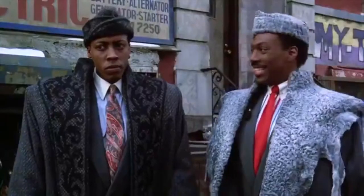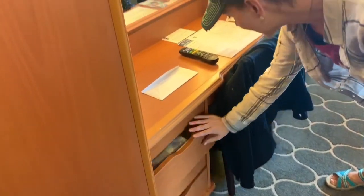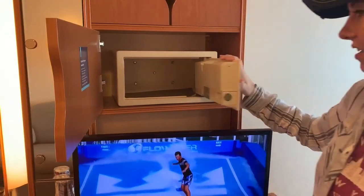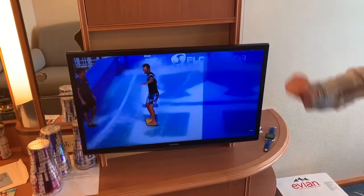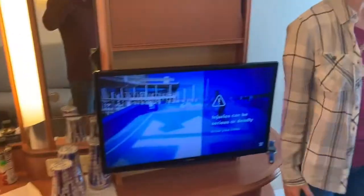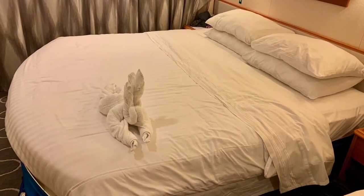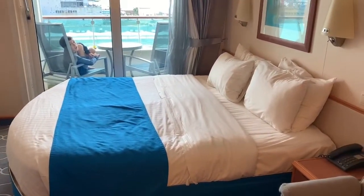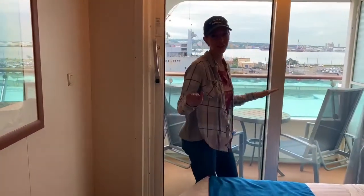They've got some personal hygiene supplies and a hair dryer. You have a safe, which is really nice. There's a pretty decent-sized TV. They even have a little fridge, which I was happy about. More storage on this side and a decent-sized bed. Our room has a veranda off of it, and this door seals up and locks all the sound outside — I was really amazed.